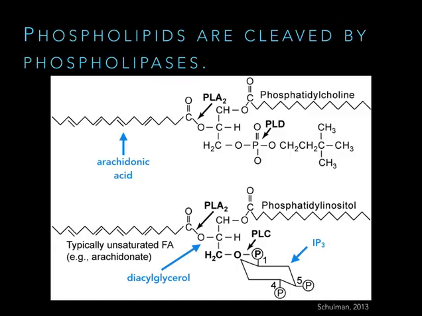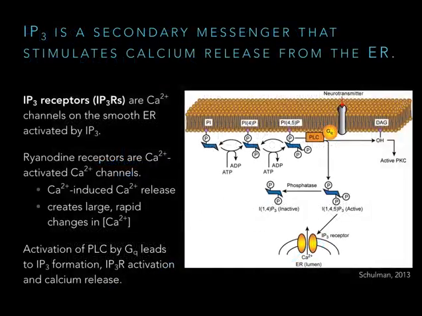This is going to cut phospholipids in the membrane, and in this case, phosphatidylinositol bisphosphate. It's going to cleave it at the location shown here to liberate diacylglycerol and IP3. IP3 is inositol triphosphate. So that little six-carbon ring shown there with three phosphates on it, on the 1st, 4th, and 5th carbons, that's inositol triphosphate. Inositol triphosphate is an important secondary messenger. It's going to stimulate calcium release. Okay, and the way that it does that is by acting on IP3 receptors.